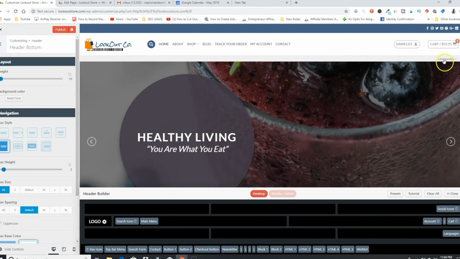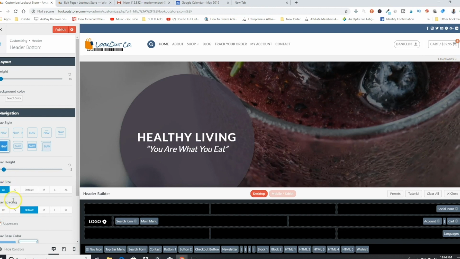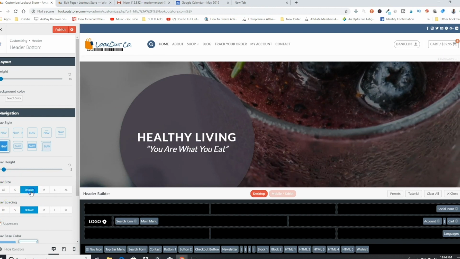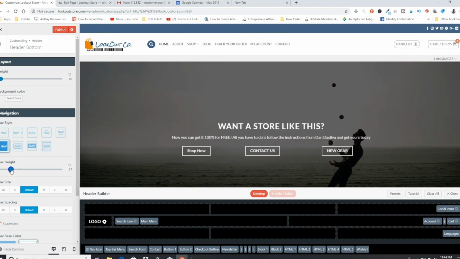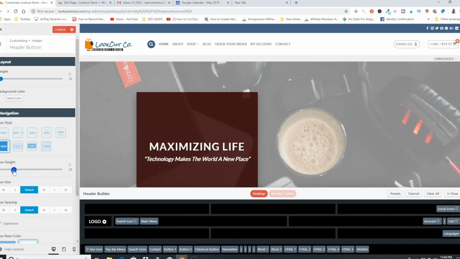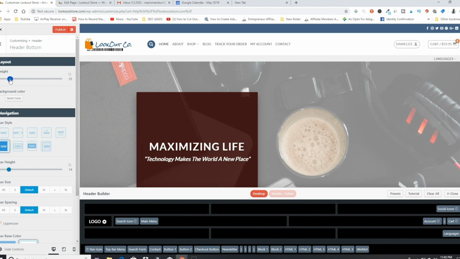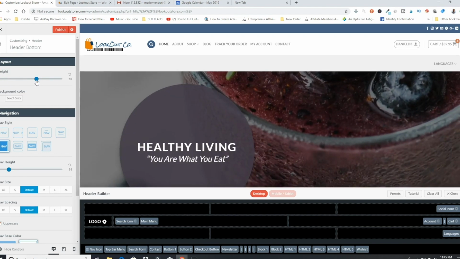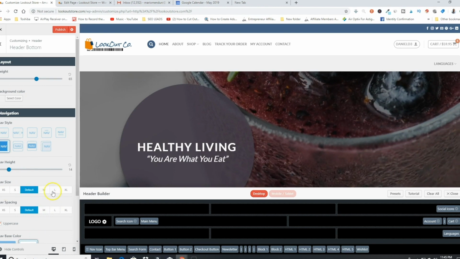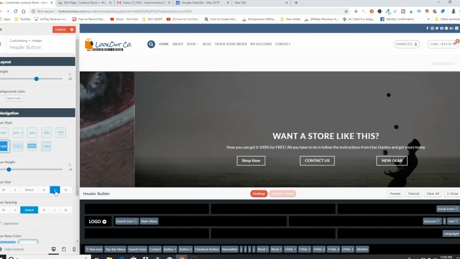Next we're going to play around with the bottom header. Okay. See how that Languages tab looks a little too small? So we're going to go ahead and make that the default size. And let's say we wanted to make the whole banner a little bit bigger. That would be here, I think. Yep, that makes it a little bit bigger. So if we made it bigger, we'd obviously need to go bigger with this as well.